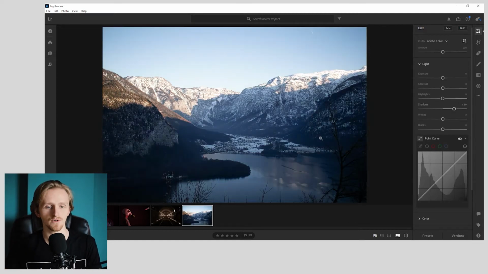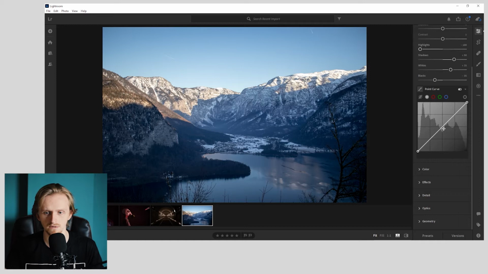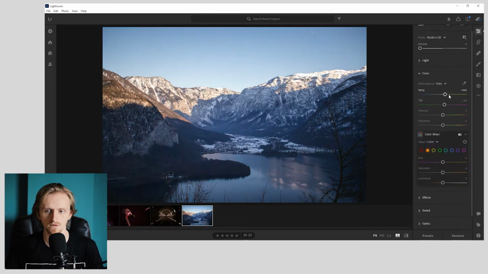Immediately that's what we're going from and to. Maybe we'll reduce this. We'll leave that off for now as we do this edit. Usually I do a curves adjustment as well and bring up the blacks a bit there. That's a bit more subtle than what it was before. Doing an auto white balance adjustment puts it to there. So it's daylight, so 5600. That's very blue, so I could see why that did that.